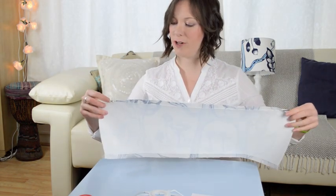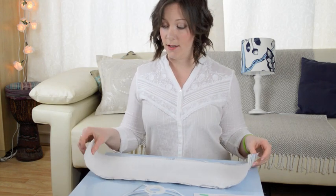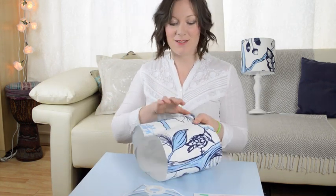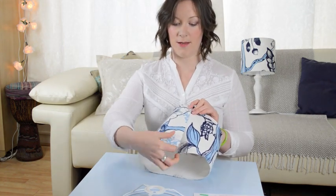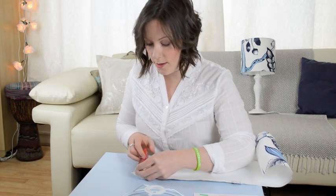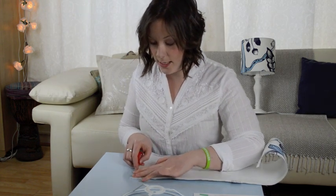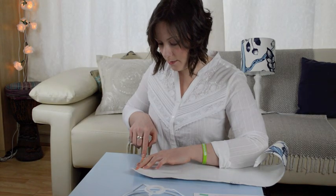I've peeled those off and you've got two fabric edges which will get rolled over to leave that nice roll top finish. Have a look at the side you'll actually see — the outside part of your fabric — and decide which side should be overlapped, because these will end up being overlapped and it'll look really nice and tidy. Use the tape provided and stick that along that edge right up to the side and push down firmly. This tape is like sticky back tape but the backing isn't paper, it's plastic, so it's really easy to use. I'm only taping on the actual PVC, not going all the way up to the fabric.